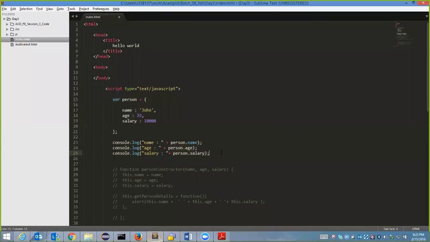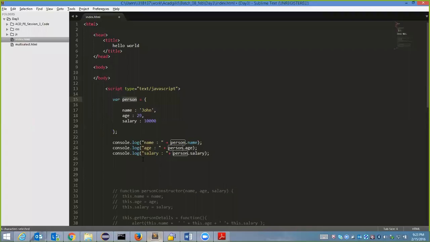Here we have one person object, which is John. Now let's say some requirement comes that you want an exact copy of this person object. That means you want to clone this object.